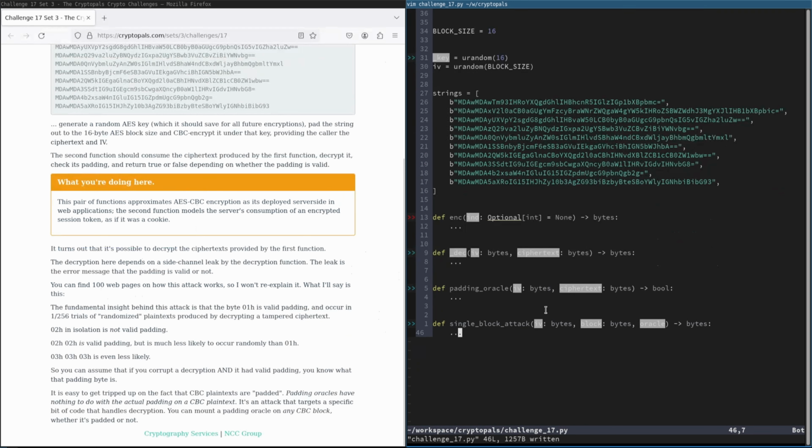And again, I'm debating with myself, as I really need to make these decisions ahead of time. I'm debating with myself about the ordering of IV and bytes just because of that thing about default values. But I think I'm going to stick with this. And this is the multi-block case here. I'm not going to call it multi-block case because it makes more sense to just call it padding oracle attack. Because, you know, in practice, this is what you would be calling on a given ciphertext.